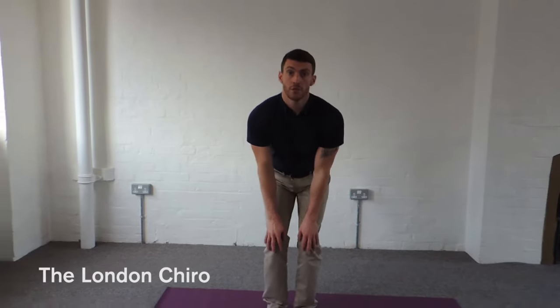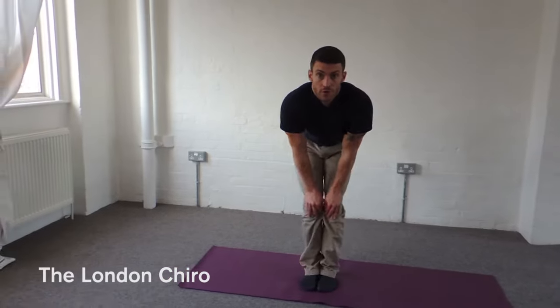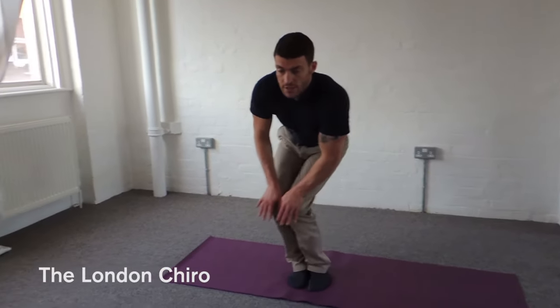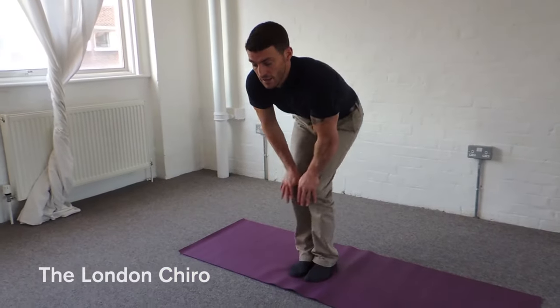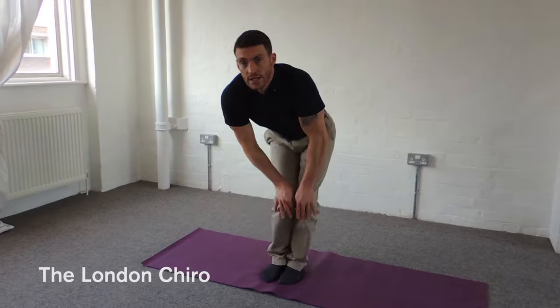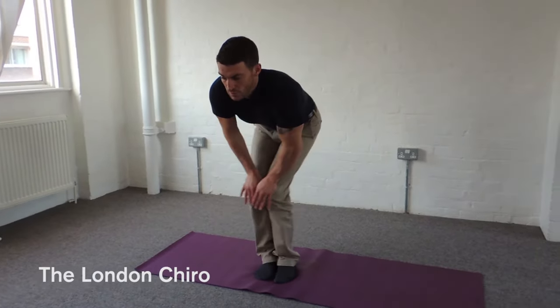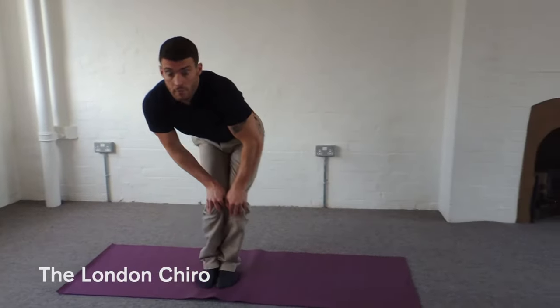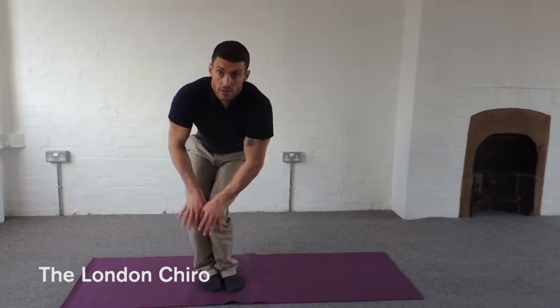Okay, going down to the hips and the knees and the ankles, really important for skiers. Put your hands on your knees, keep your feet together, and just do some circles with your knees. This is really important because the knees are locked into place, especially if you're a skier with the ski boots. So, good idea to get them mobilized. It'll minimize the risk of any injuries at all. Get the circles going bigger and bigger and bigger to bring in the hips and the ankles as well.